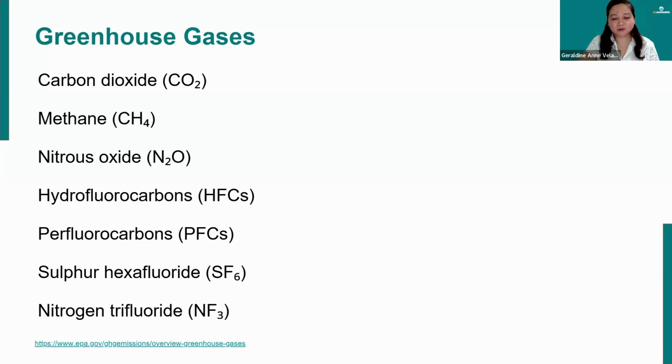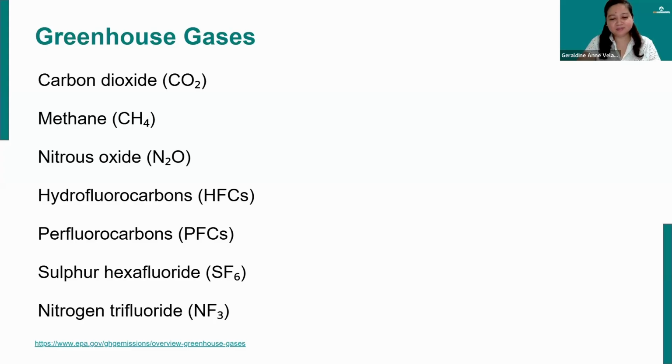Sulfur hexafluoride, what it is: a highly effective insulating gas used in electrical equipment. It is one of the most powerful greenhouse gases ever discovered. It's actually 23,500 times stronger than carbon dioxide. So it matters because it is one of the most powerful greenhouse gases known. So even tiny releases can have large climate impacts.